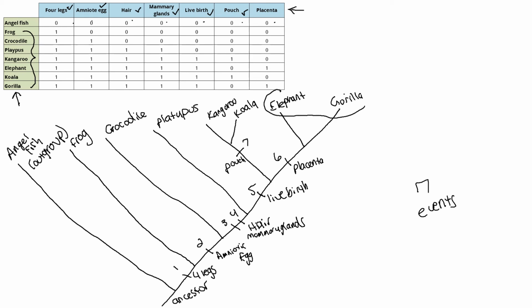Now, let's go ahead and talk a little bit more. How do you think we should distinguish between the 2 that are sisters, right? So we've got 2 groups that are sister groups. We've got the elephant and the gorilla, and then we have the kangaroo and the koala, right? So I have them branched. Well, now what makes them different? So there's a divergence here. So what do you think? I'm thinking gorillas are primates, so they have opposable thumbs.